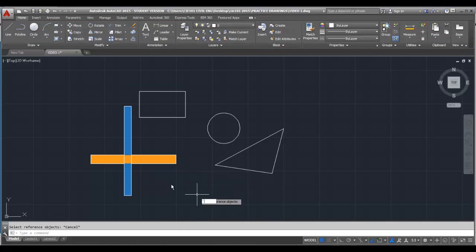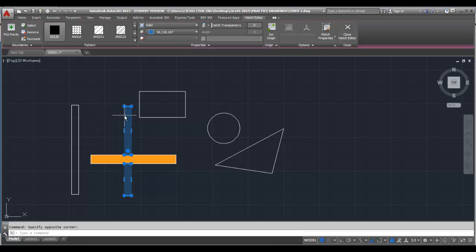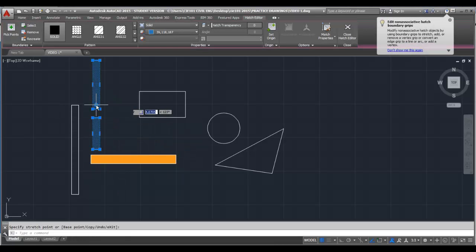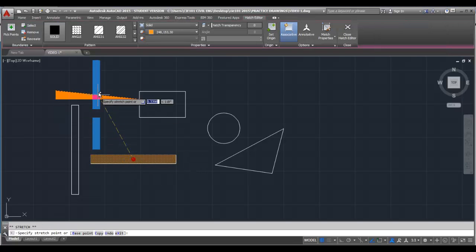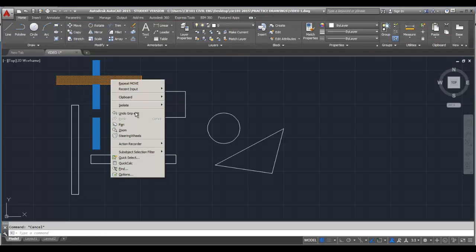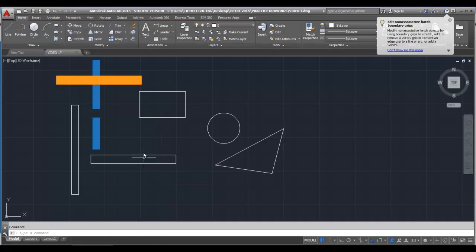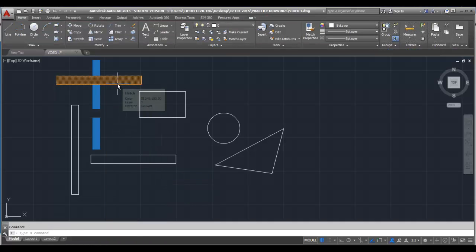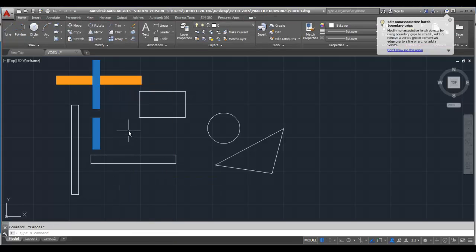Now it's in the back. Let's see if we can bring it to the front. Right click, draw order, bring to front. So we can bring it to the front. Right click, draw order, send it back. So that's the way we do it.